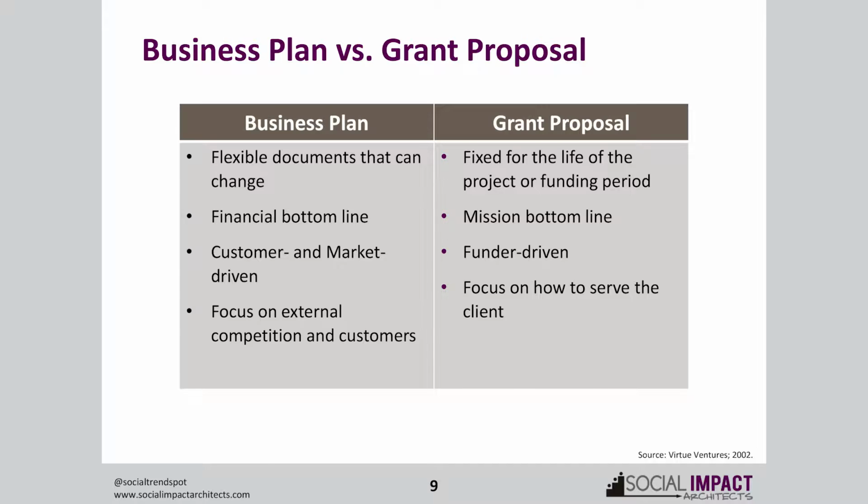In a grant proposal, you use a mission bottom line. In a business plan, there's more of a financial, but also a mission bottom line. In a grant proposal, it may be more funder driven, but these days we're actually seeing them be more customer driven. So you're really going to be able to focus directly on it. And you'll see that when we get to the actual outline for a business plan, it's not too different than a grant proposal. So the good news is if you're a good grant writer, you're probably going to be really great at business planning.